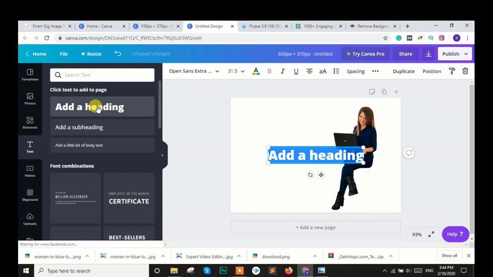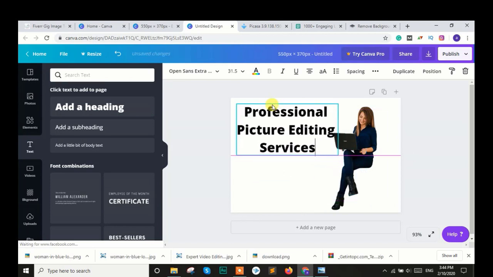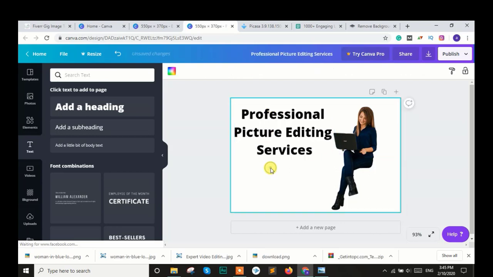You can write professional picture editing services, right?